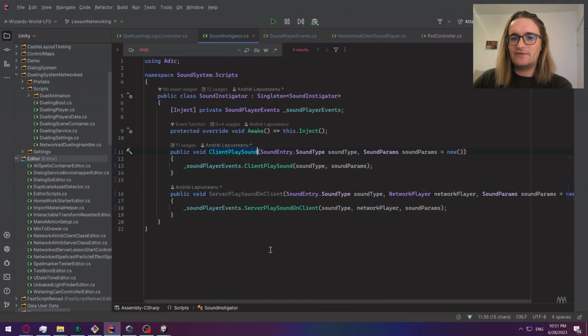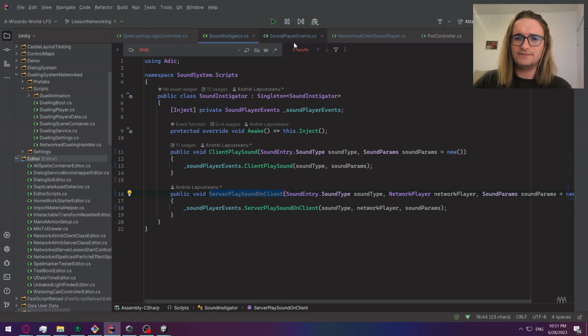As I told you, this basically calls two functions: client play sound, which plays the sound locally, or server play client play sound on client, which is called by the server if the server wants that client to play a sound.